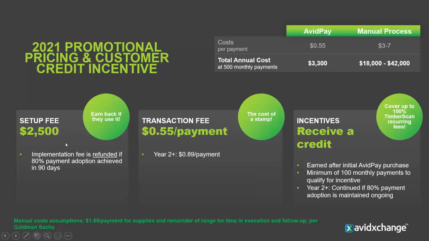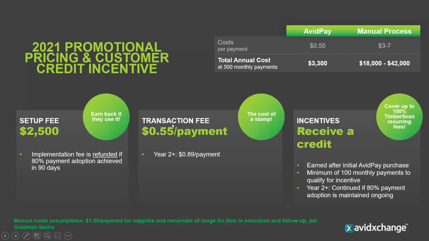So there is an implementation fee. It's $2,500. However, once you implement and you reach your 80% adoption, payment adoption has been achieved, we refund you that $2,500.